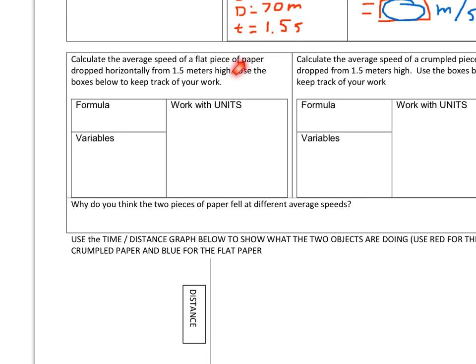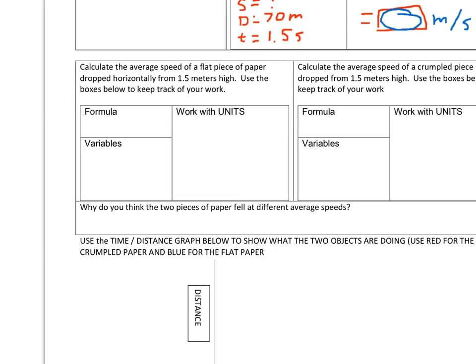So I ask you to get a piece of paper here, drop it horizontally so it falls slowly from 1.5 meters high. If you can't measure 1.5 meters at home, drop it from the top of your head and then time it to the ground and just assume that that was 1.5 meters. And you just put the formula we just used here, you list your variables, you show your work here. Then you're going to change the piece of paper over here to crumpled, meaning like in a little ball, and it should fall faster. And you repeat all that right here. You should get a faster speed here than you did over here. And just have a think about the question here.